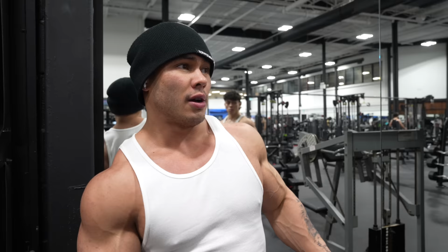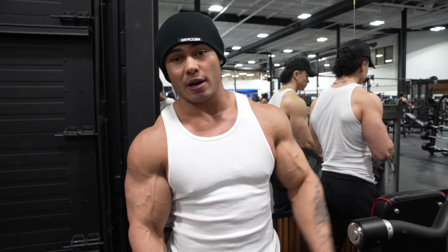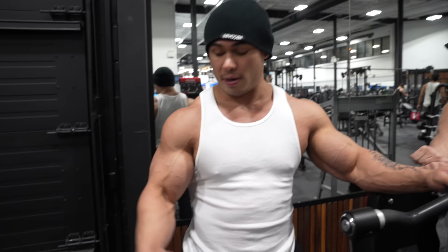Honestly, fat grips, definitely recommend them. If you're looking to grow your forearms, work on grip strength. If you're experienced in the gym, you've been training arms for years, and you want to switch things up and give yourself a change of pace for your arm days, definitely recommend these. Very versatile. You can put them on any piece of equipment. I can imagine you could even use them for deadlifts, working your grip strength. Back day would be good. Yeah, they're sick. They give me a crazy arm pump. Give Nathan a crazy arm pump.